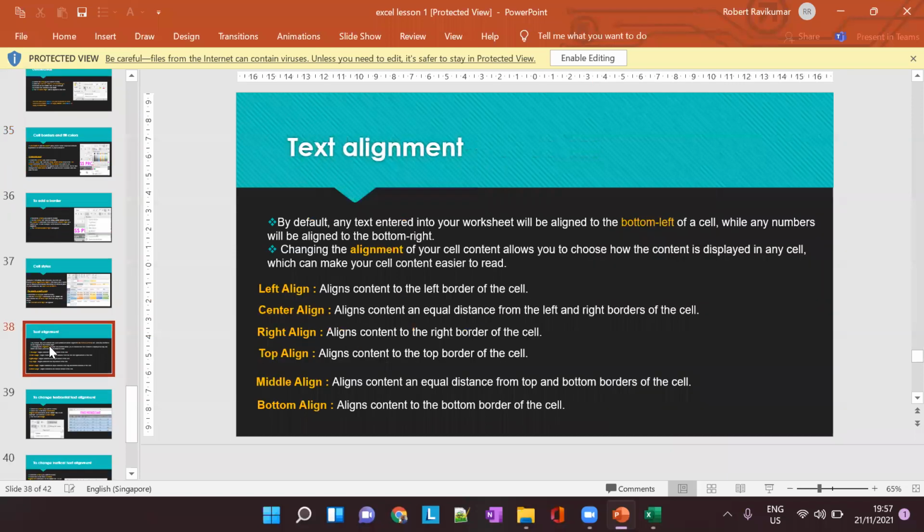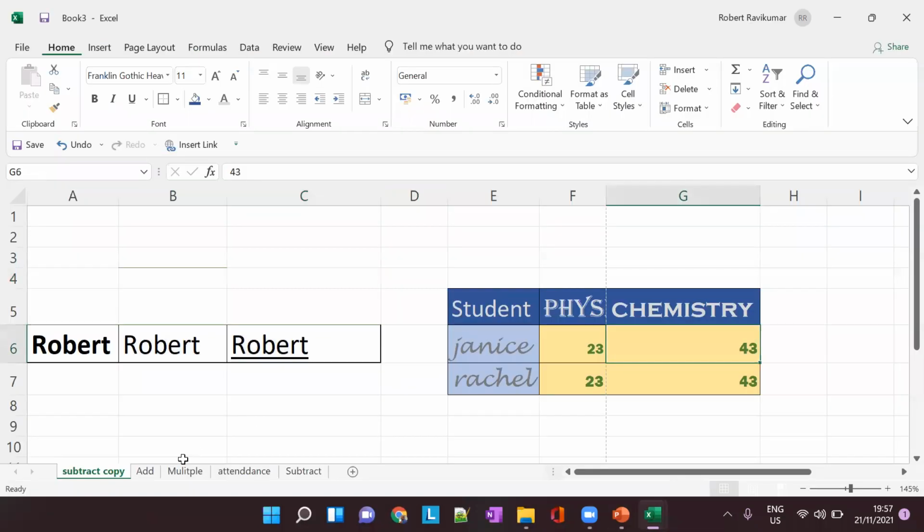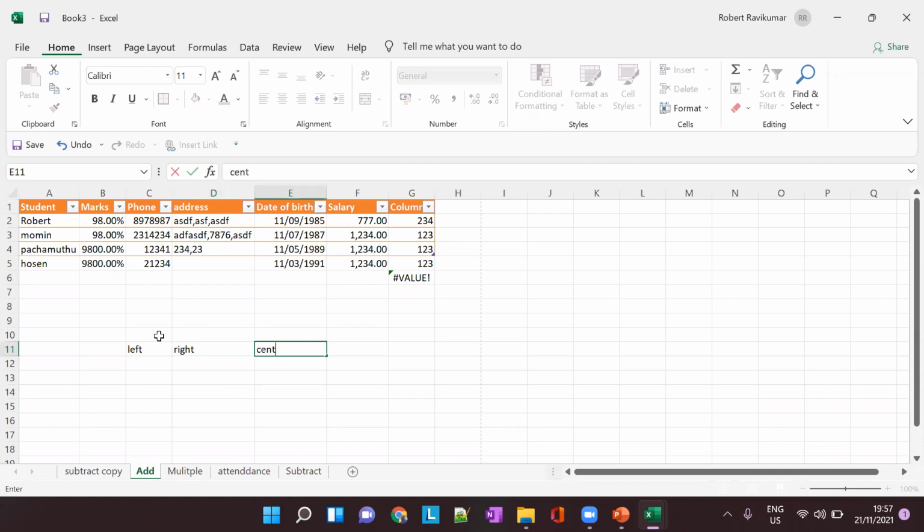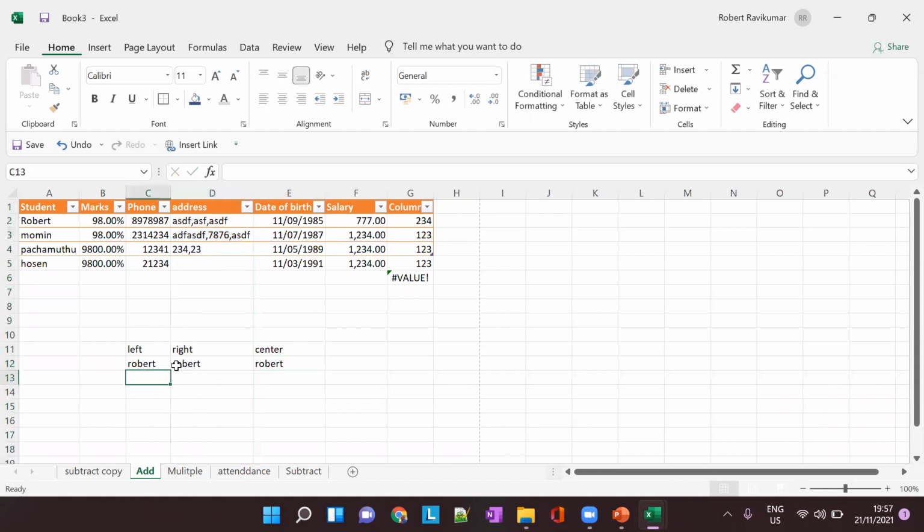Okay, so text alignment. There are different text alignments that we can do. In a cell we can have left alignment, right alignment, and center alignment. Let's say I have a text here, Robert. My name is here, so you can see how it works.